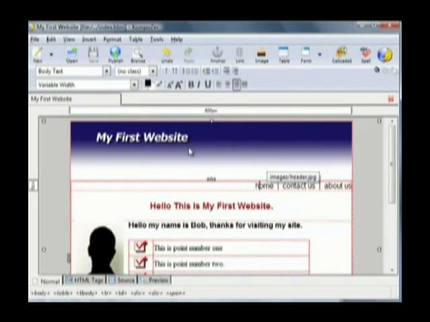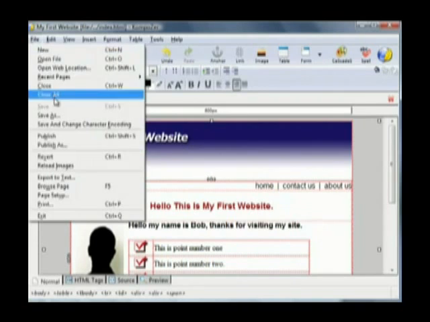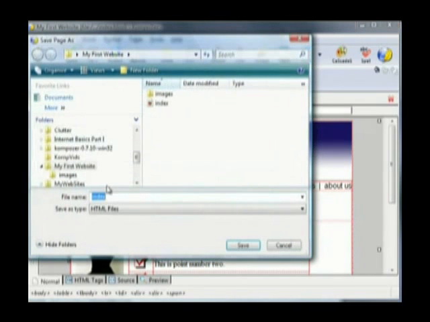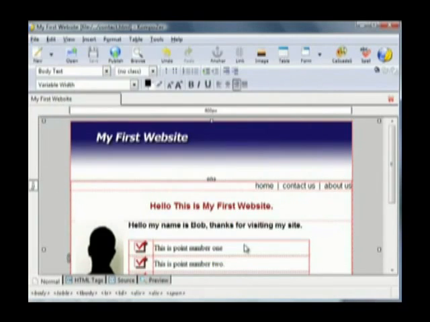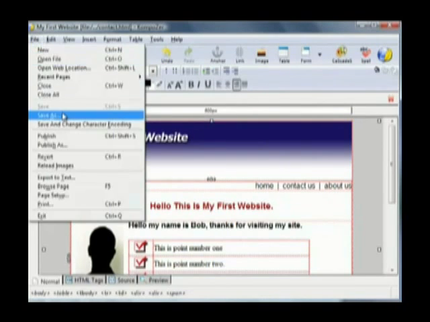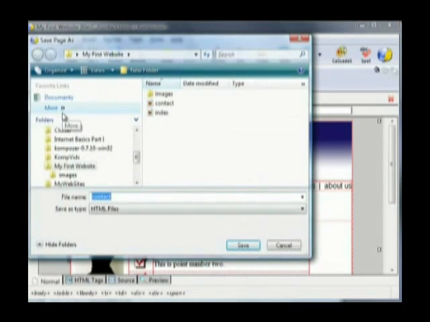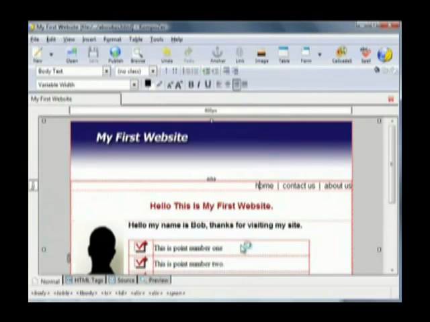So using this as a template, we're going to save this file as contact, save, and we're going to save the page as about us. And you see those pages have been added to our folder, and we'll use these pages as templates for our website.